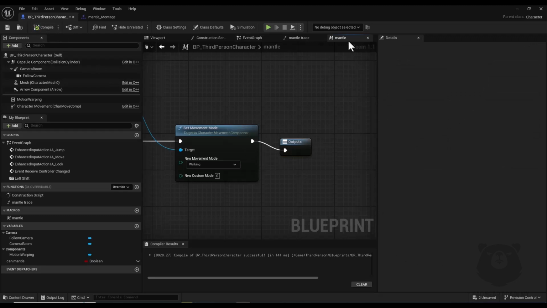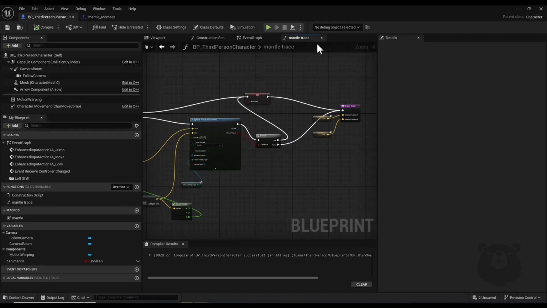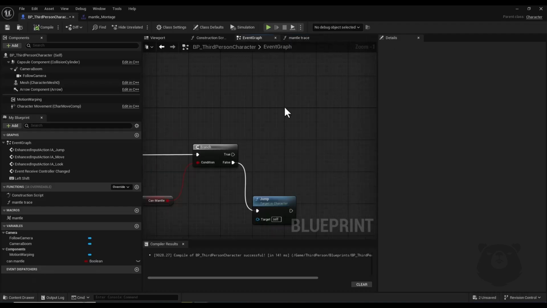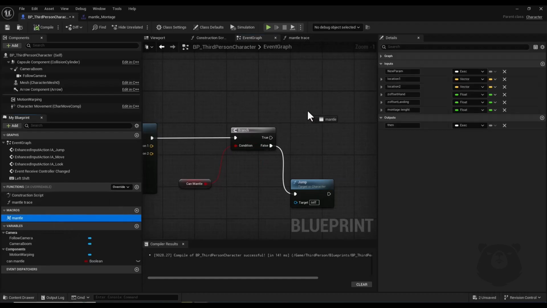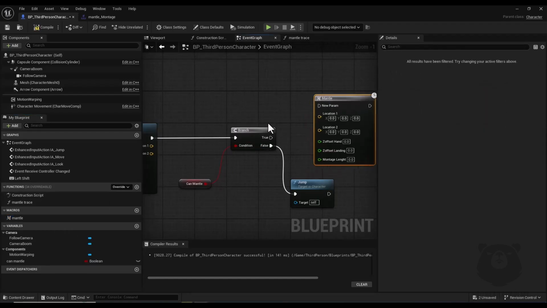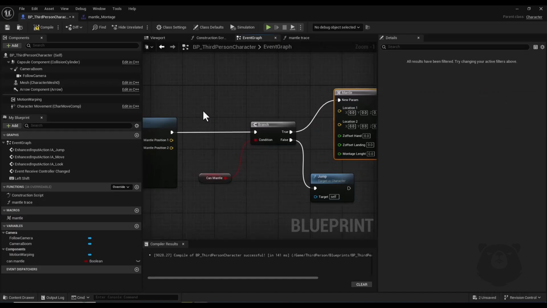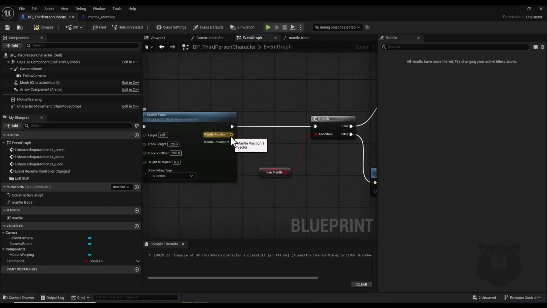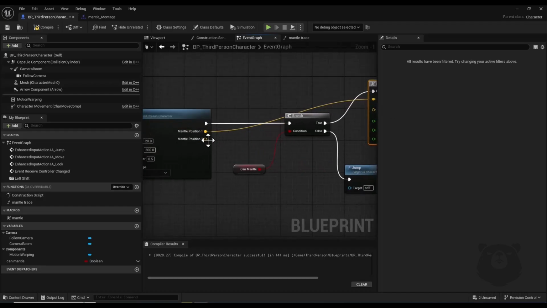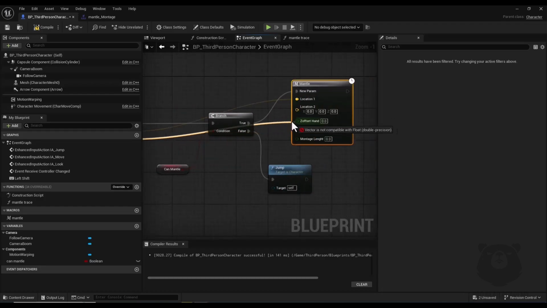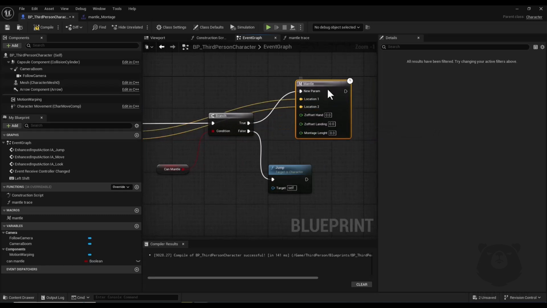Now I close this macro, and now I go back to event graph, and here I drag and drop the macro that I just created and connect it to the true part of this branch. And here I connect this mantle position 1 output of this mantle trace function to input of this macro, and I also connect mantle position 2 to this location 2.